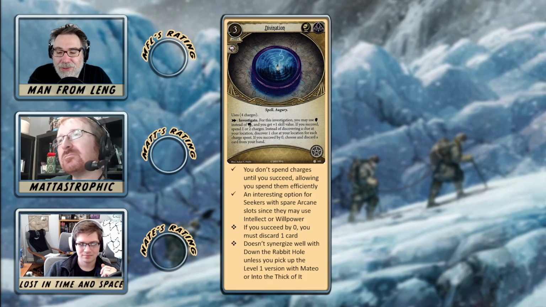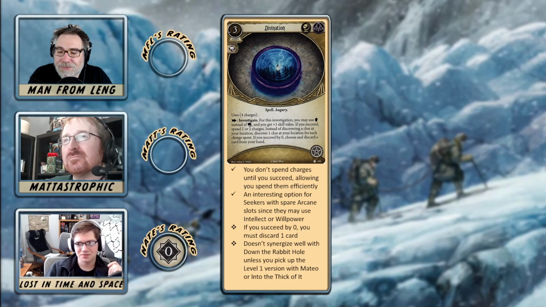So how would we rate this one? In a vacuum, if you're a new player and you're just picking up Edge of the Earth and you have the revised core set, this is fine. I'd give it a 0. It's going to do what it says on the card, and that will be serviceable. It's just not very exciting.